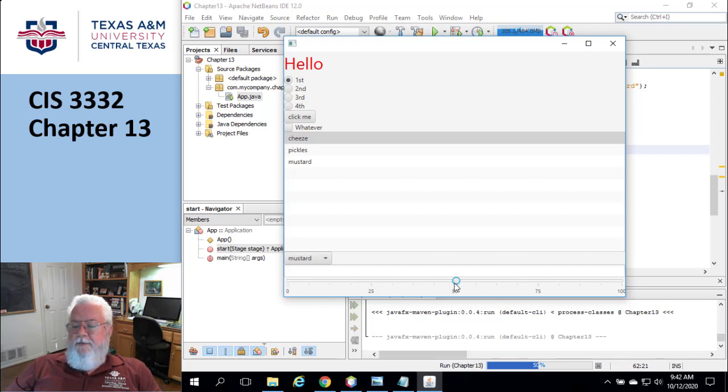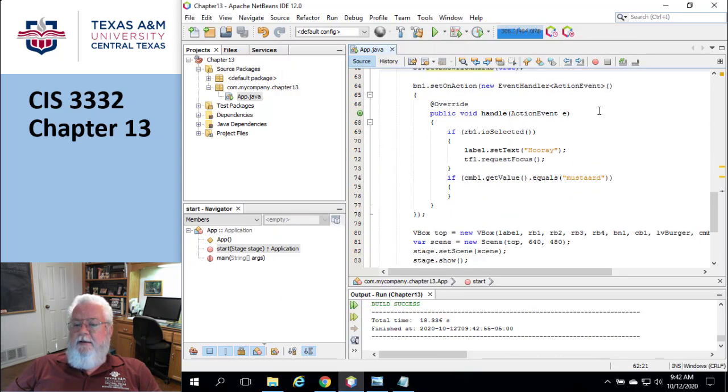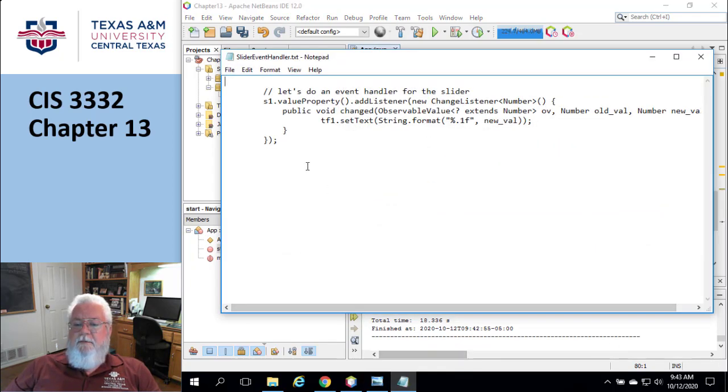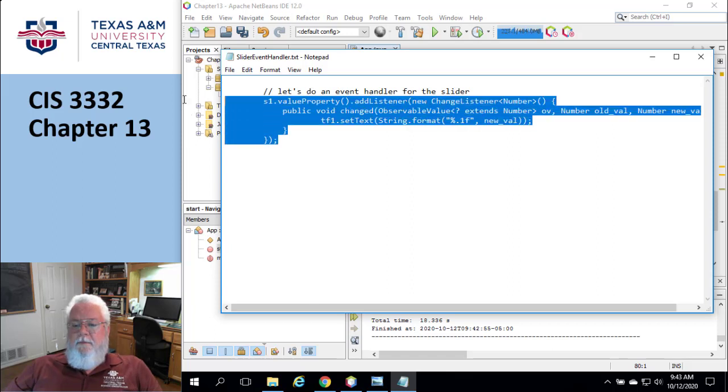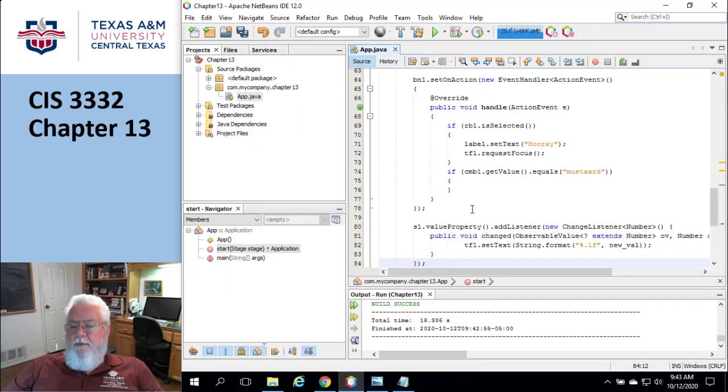Okay, now the event handler for this guy is complex. And so I am deliberately going to cheat and just copy and paste because that event handler is rough. But I'll get it started. So I'm going to cheat and do what? I'm just going to copy and paste this guy. Well, at least I can if I get in there. Okay.